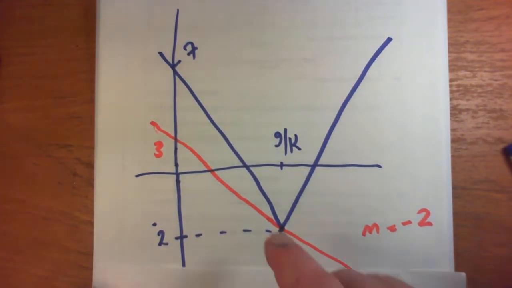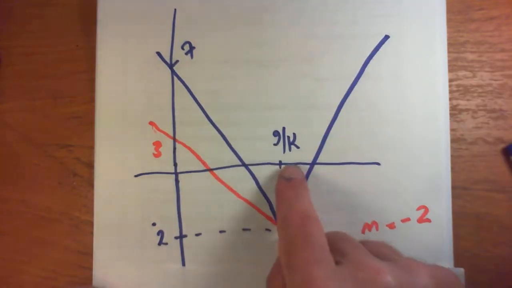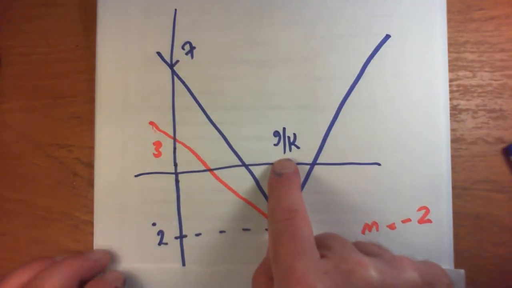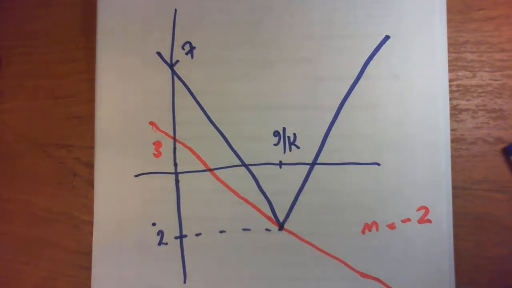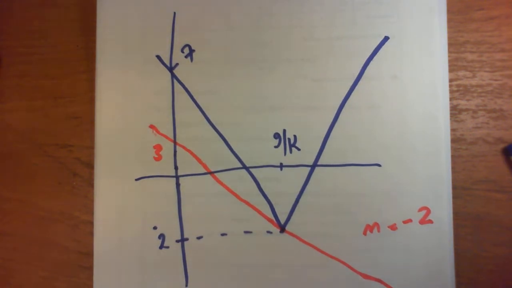And that is consistent with either the value of k increasing or this value 9 over k decreasing as k increases. So essentially I'm going to have to look for the critical value here, and therefore k will be greater than the critical value.